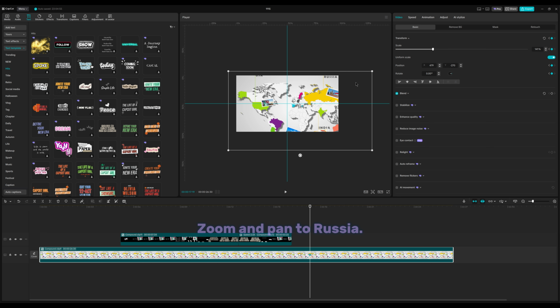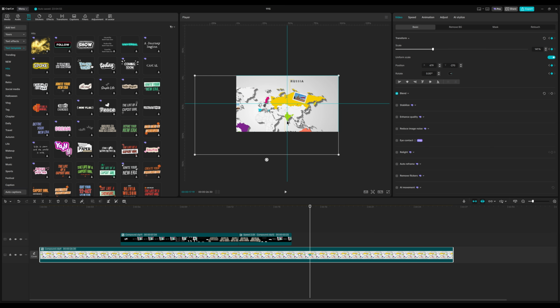Zoom and pan to Russia. Create another keyframe. Zoom and pan more.